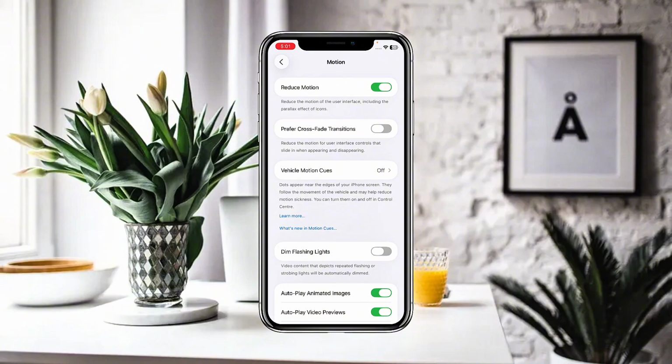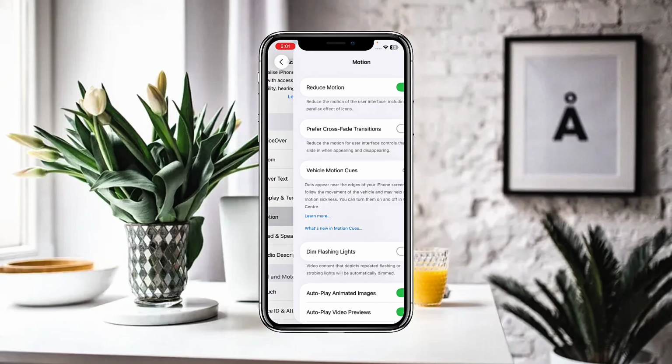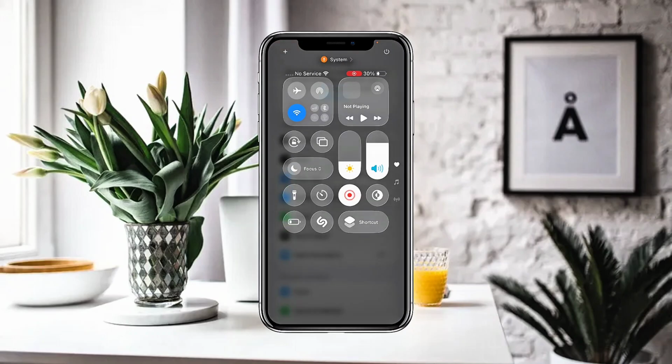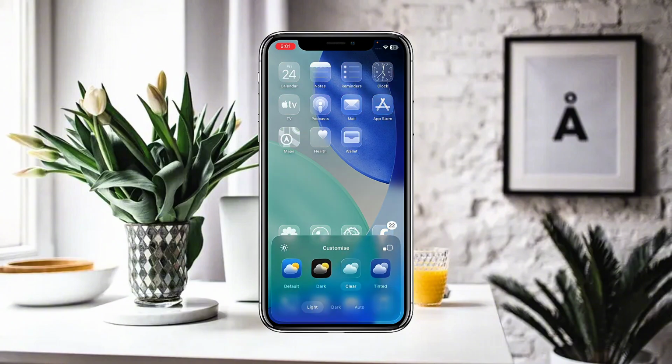If you do not want to use the liquid glass feature, you have to simply turn off this feature. Otherwise, you can turn it on and enjoy the liquid glass feature on your iPhone iOS 26. The liquid glass feature also includes editing of the icon. Here you can see that the player icon option is also available, so you can simply change that.